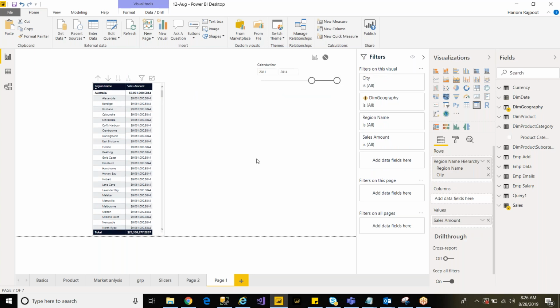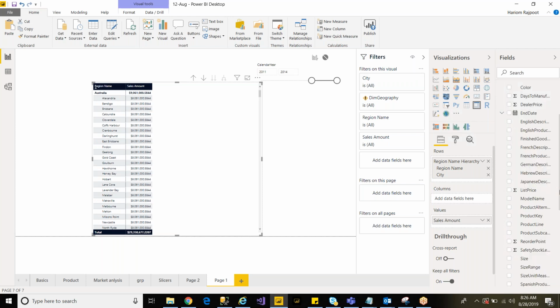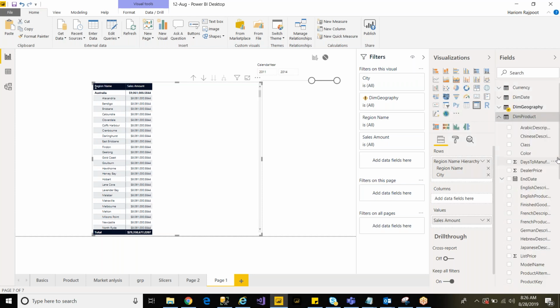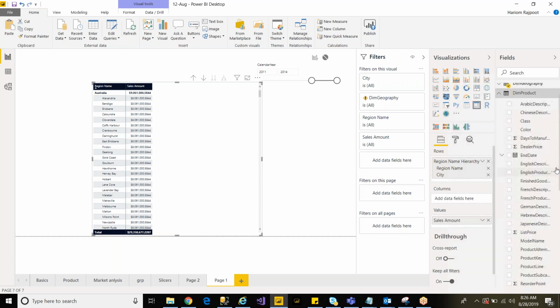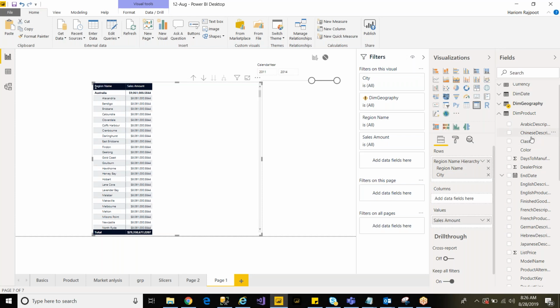Here you have sales amount and then region name, right? I'm putting here this date.